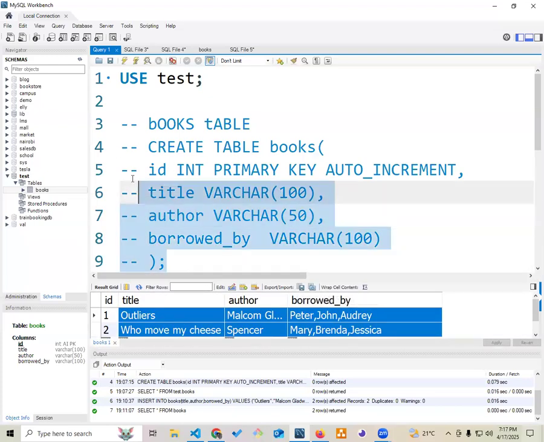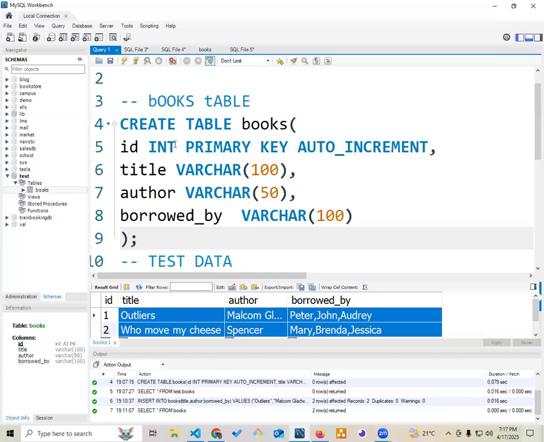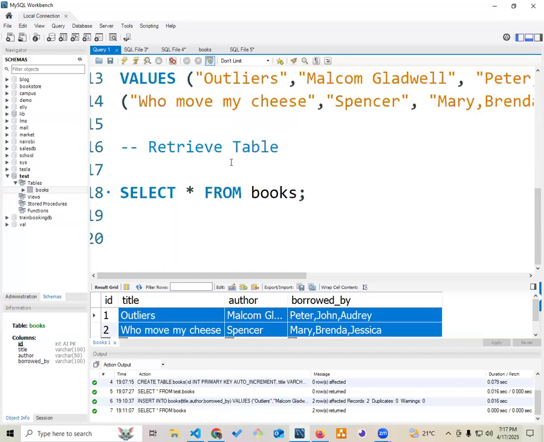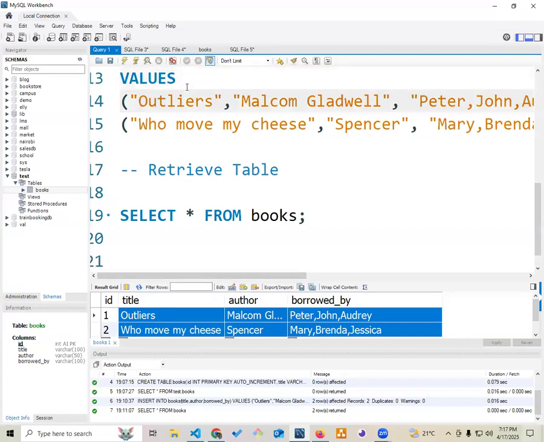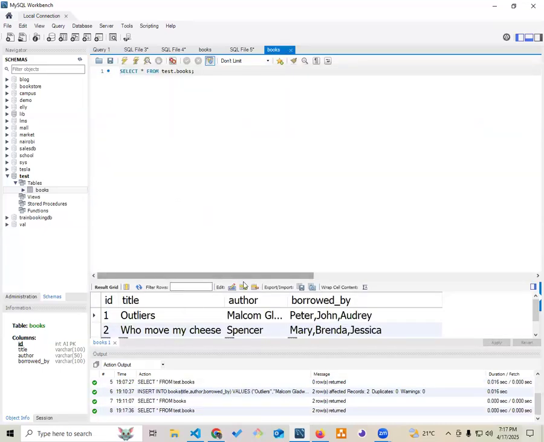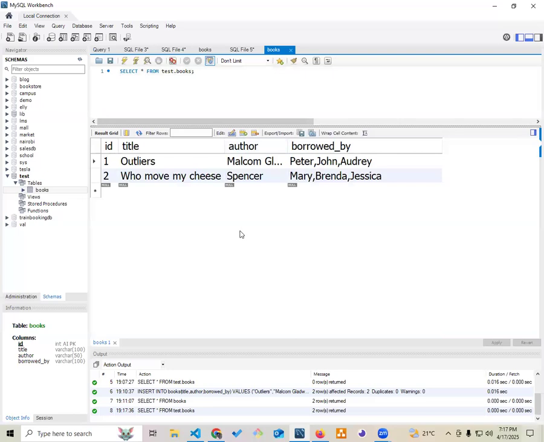So we started by creating this table, a simple table. I'm not using any complex table. And then we inserted a few dummy data, just 2 rows, not many rows. So we have outliers and who moved my cheese. Those are the only books that we have in this table. If I try to retrieve them, as you can see, this is how our table looks. And we said that for a table to be in the first normal form, a column should only have what we call an atomic value.